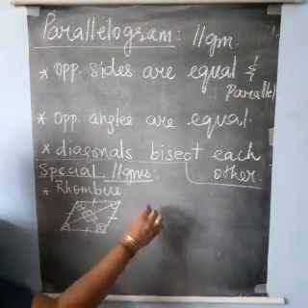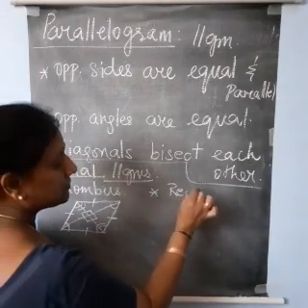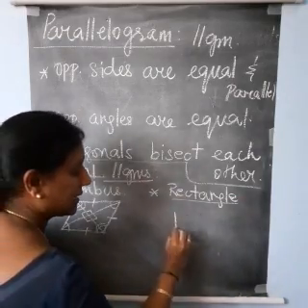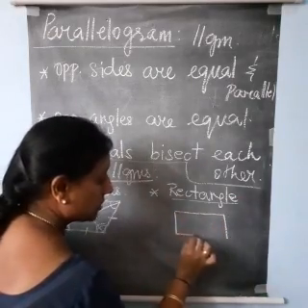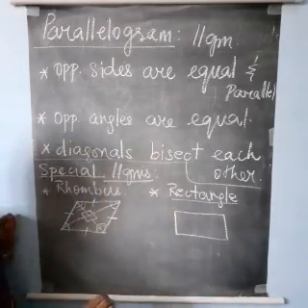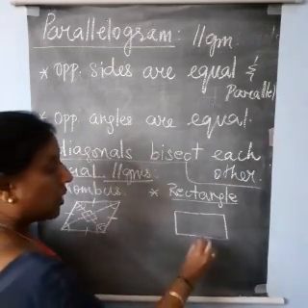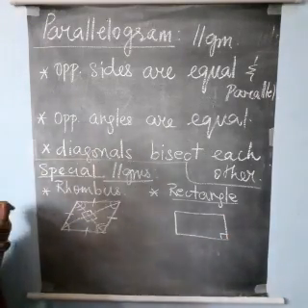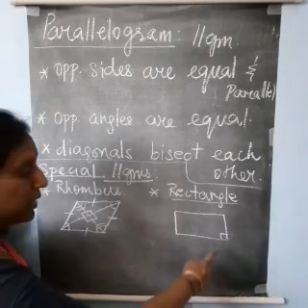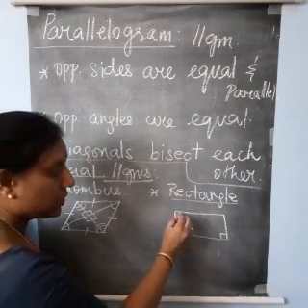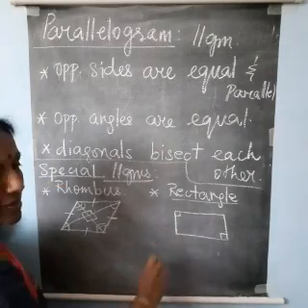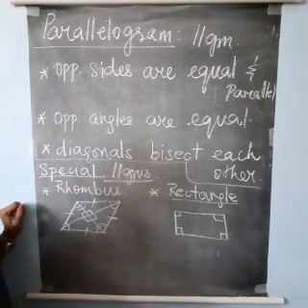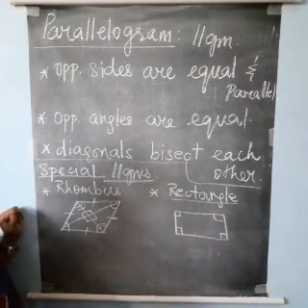Now the next type of parallelogram is a rectangle. Special type of parallelogram, rectangle. Now in a rectangle, what happens is, here also opposite sides are equal and parallel and all angles are 90 degrees. Actually, the definition of a rectangle is a parallelogram with one angle 90 degrees. Now, if one is 90, naturally this side also will be 90, right? And opposite angles will be equal. Then what will happen? These two will be equal also? No. So it is possible only when all four angles are 90 degrees.